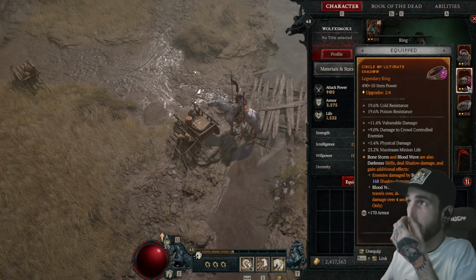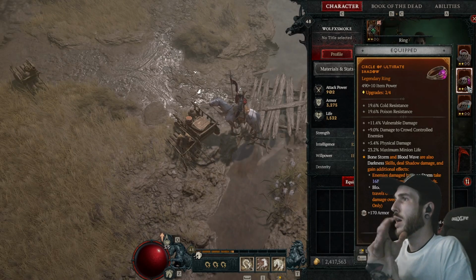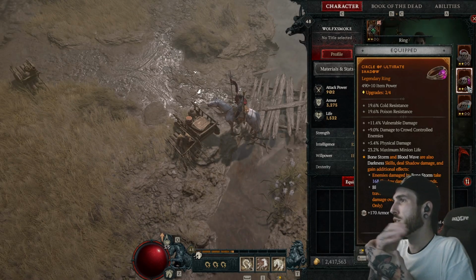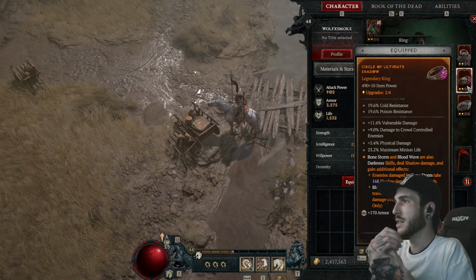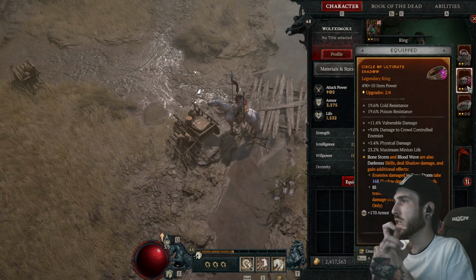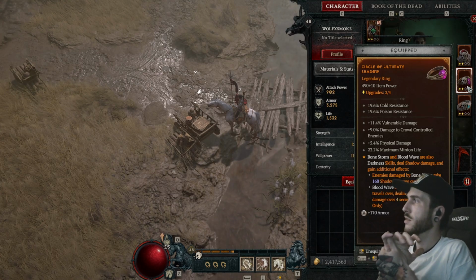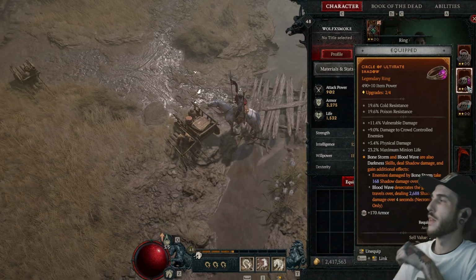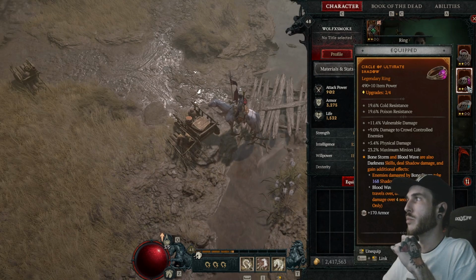Right here. One of my rings is called Circle of Ultimate Shadow. Blood Wave becomes a darkness skill, dealing shadow damage. It desecrates the ground it travels over, dealing 2688 shadow damage over 4 seconds. And that's how you make a blood spec build a shadow spec build.